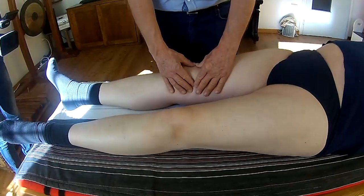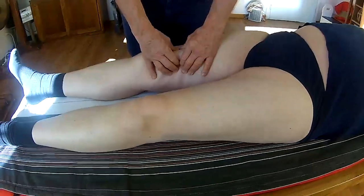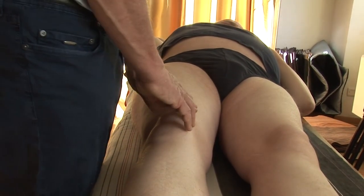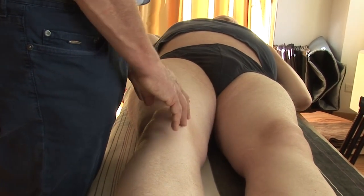Hello, I would like to show you some specific manual techniques for a knee patient. Sometimes you will find the patient cannot flex the knee. The problem is soft tissue adherences and thickening around the kneecap or below, sometimes on the inner side.